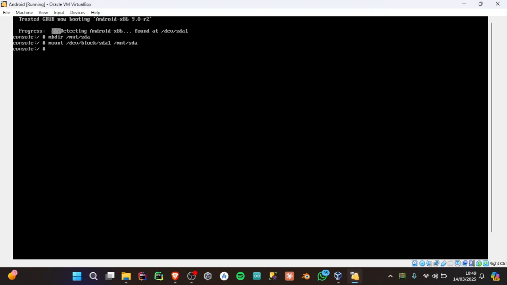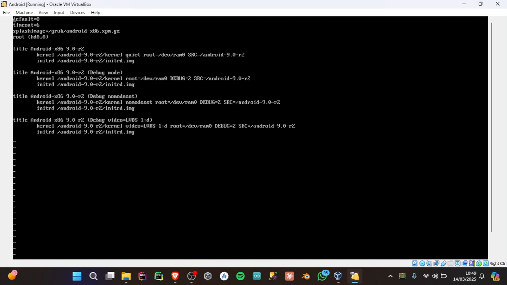And after doing that, we can now edit the file that we have. To edit that file, you just use mnt sda, then you say grub, because grub is now what acts as the bootloader. Then you say menu.lst, and you can see here now it displays that file that has the different images. This is what you are seeing.